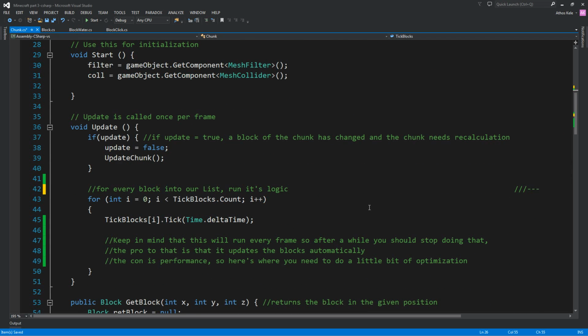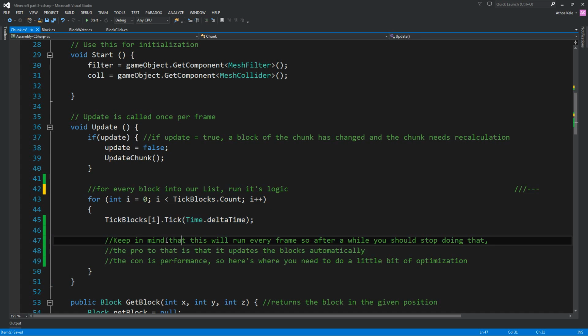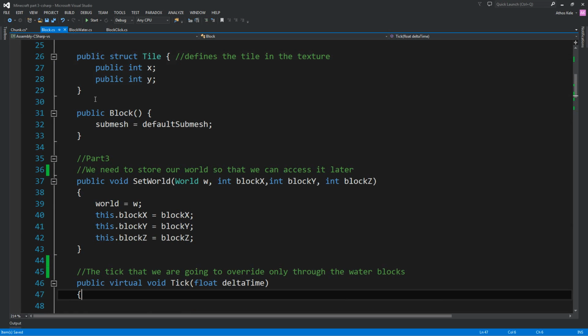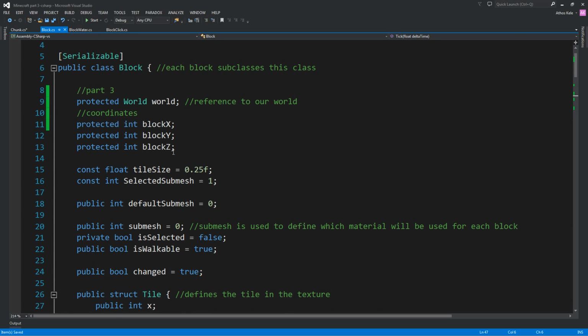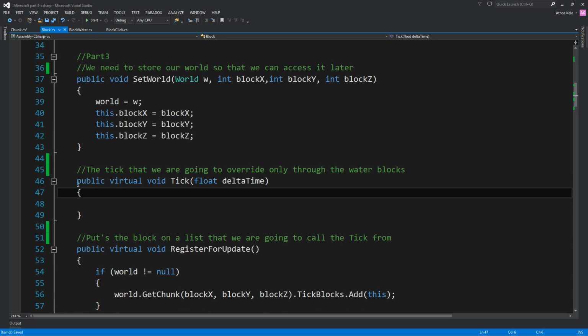Okay, pretty simple stuff. And then for every block we have inside that list, we're going to use a for loop, and we're going to run the tick function. Okay, since this block is the upper class, so every other type of block takes from this class, we have to use the tick over here.